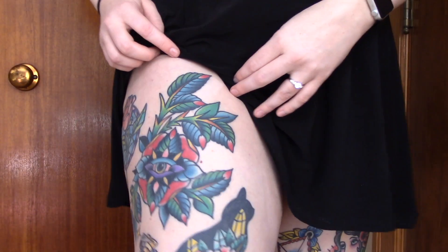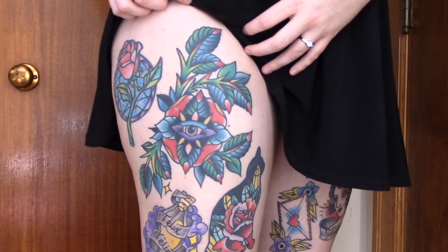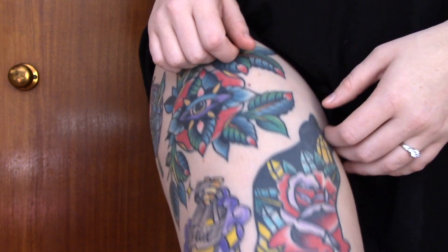The next piece on my right thigh was my Vine painting by Jesse Watson — also an original painting I just saw on the wall of the tattoo shop and I was like, I have to have it. It's actually a pretty big piece, one of the biggest I have, and I thought it would fill that space on my right leg really nicely. I never really intended on filling my right thigh, but once I decided to add the cat I thought, might as well fill up the right leg too. So that's kind of how that came about.